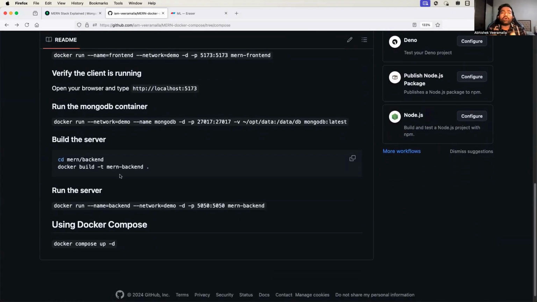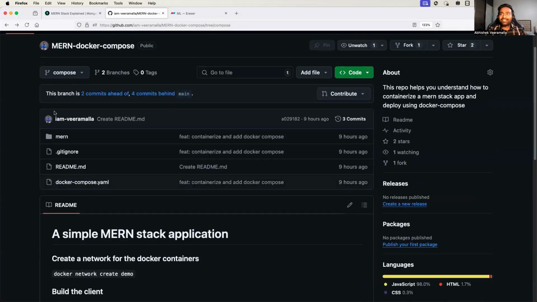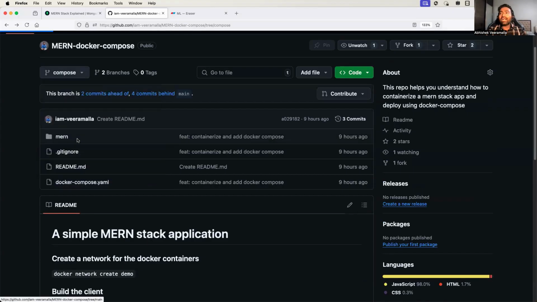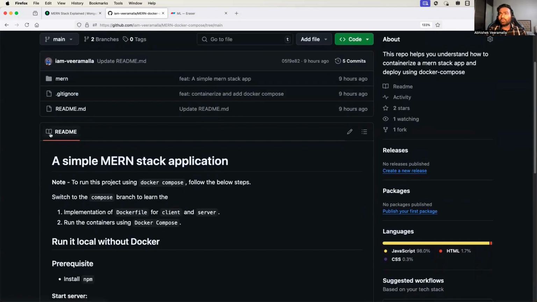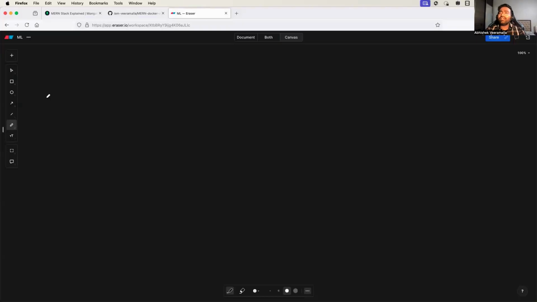I will create a common networking for all of these components so that they can communicate with each other, and we will also learn how to write a Docker compose file. So the compose branch is the outcome of what we are going to learn today, and main branch that you see here, assume this is shared by the developer who just has understanding of how to write source code for the MERN stack application. Now let's move to the whiteboard and let me explain what exactly is this MERN stack.